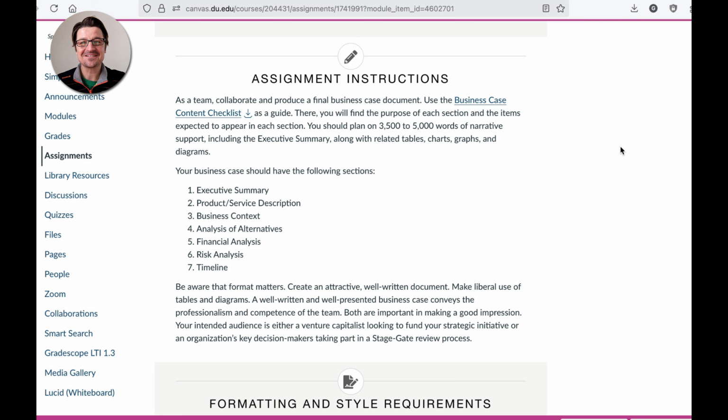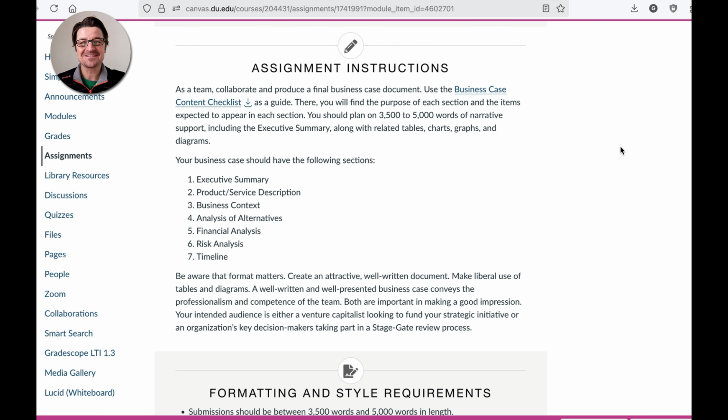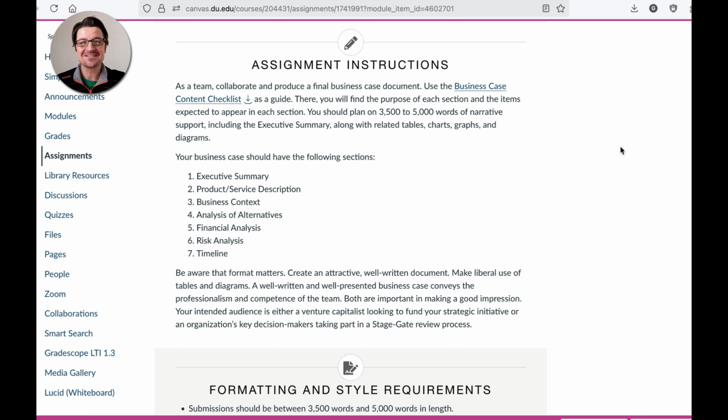The final document should be between about 3,500 to 5,000 words. Include your supporting visuals like your charts and graphs and tables that you've worked on. Be consistent, be clear, and really, make this a final polished document.